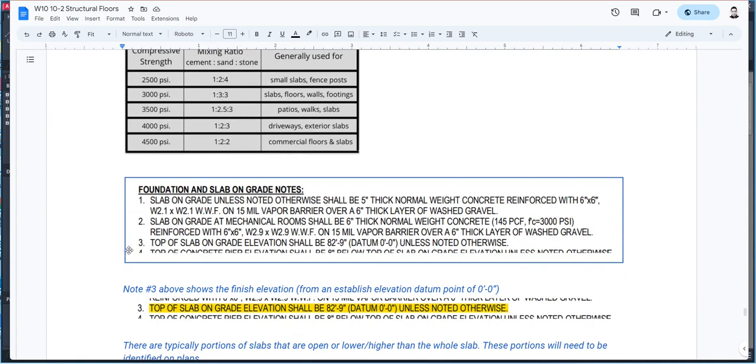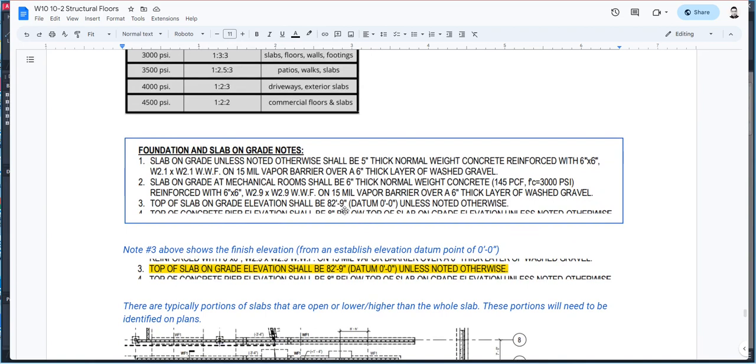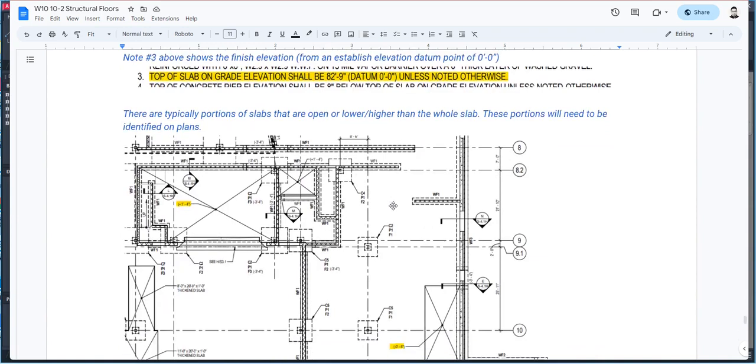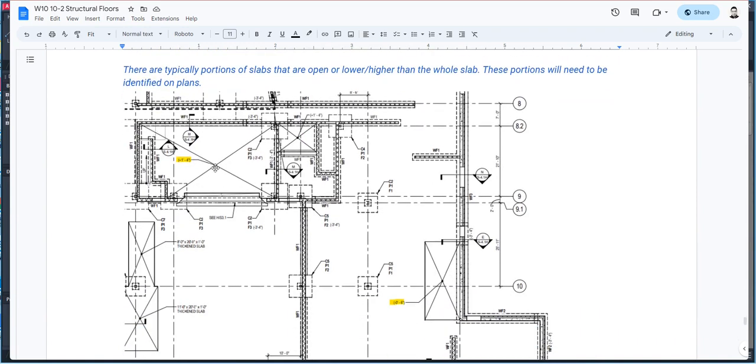And last one, let's look at number three. Number three is basically telling us that the elevation of the slab will be at 82 feet 9, datum 00, or from datum 00, whatever. Basically, it tells us that when you pour this concrete, this is going to be this high. Okay, some areas, some big sections are going to be elevated or lower, and those sections that are elevated or lower than the concrete will be marked with an X, and they would be putting in something like negative something or positive something. That means negative is depressed and positive is higher.